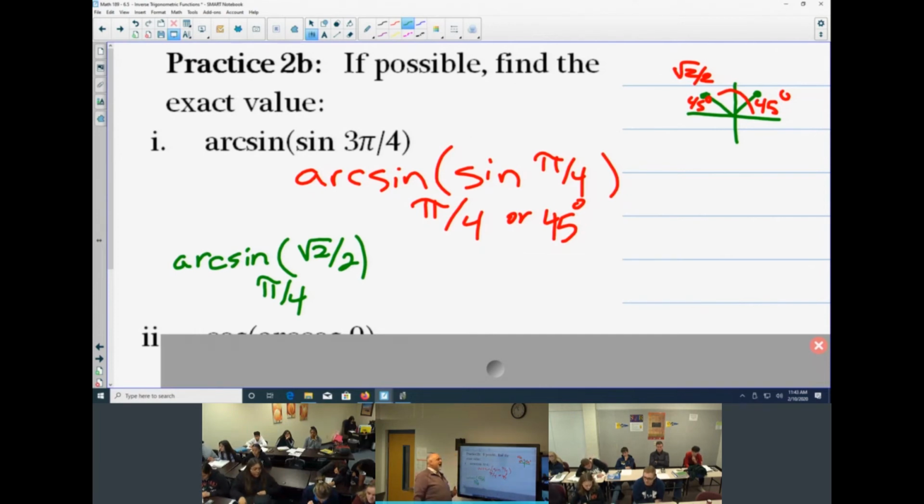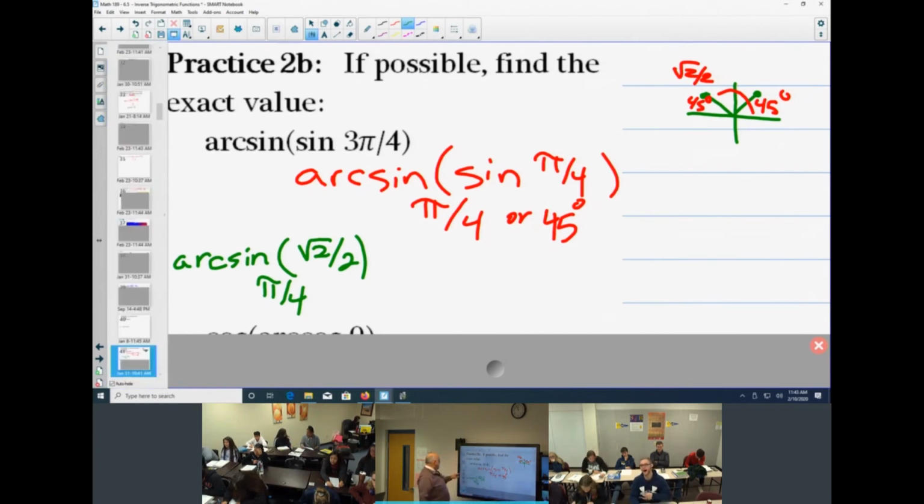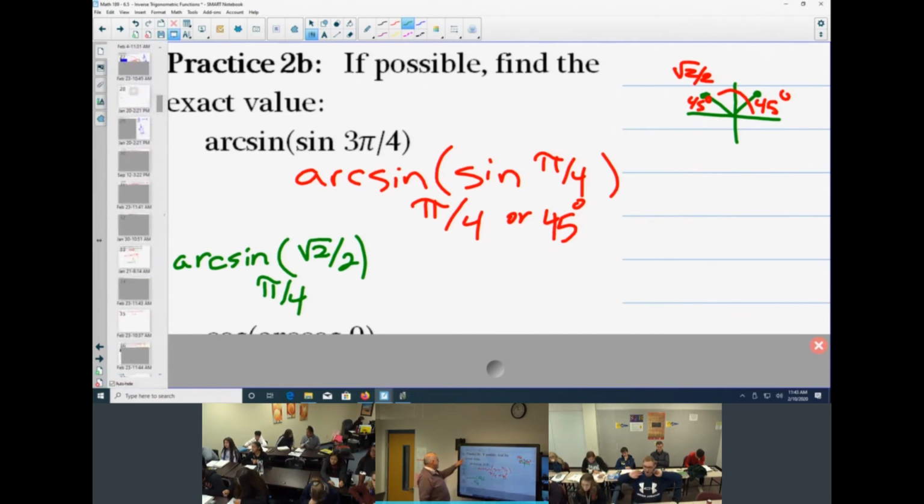So probably, I think it's easier as we get into more and more of this, to deal with the unit circle that I had up on the board earlier. So I would recommend, if you're struggling with this at all, to print that out and have it in your notes so that you can refer to it. Let's go back and use the unit circle and see if maybe it's easier to follow along here. Okay, so the arc sine.